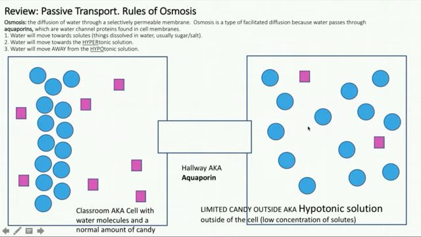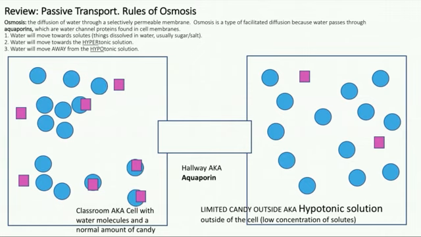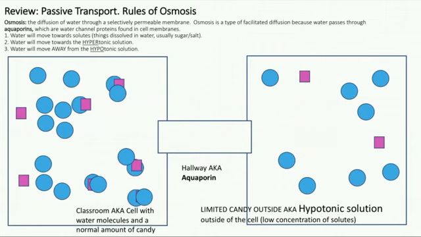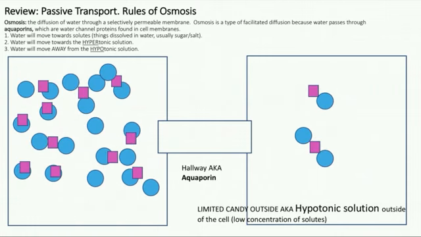So what all of my previous students are going to do is they are going to want to come into my class, and my students are going to want to claim that candy. So water molecules are going to bond to it, but here comes all my previous students. They're coming in, they're claiming their spot, they are all getting the candy, and then a couple find out in the hallway they're going to stay there. So by the end of it, my classroom, all of my previous students, current students, they all rush into my classroom or into the cell to bond to candy or bond to the solute.